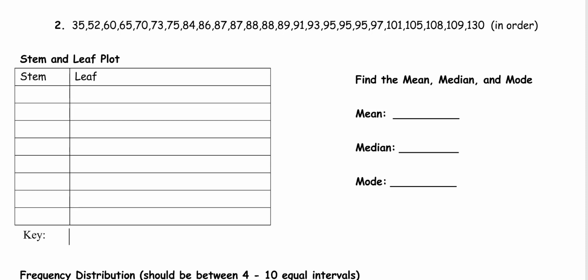All right, let's go. I'm going to fill this in. My stem is, again, just because you start with a 3 doesn't mean you have to do a 4, a 5, a 6. Think of it this way: if you had no leaves, why would you even draw a stem? It's kind of a sad looking tree.